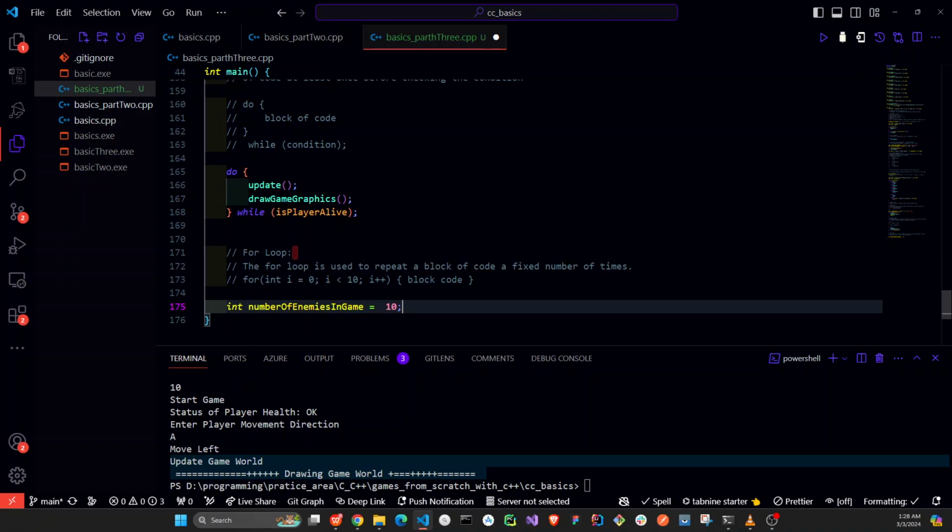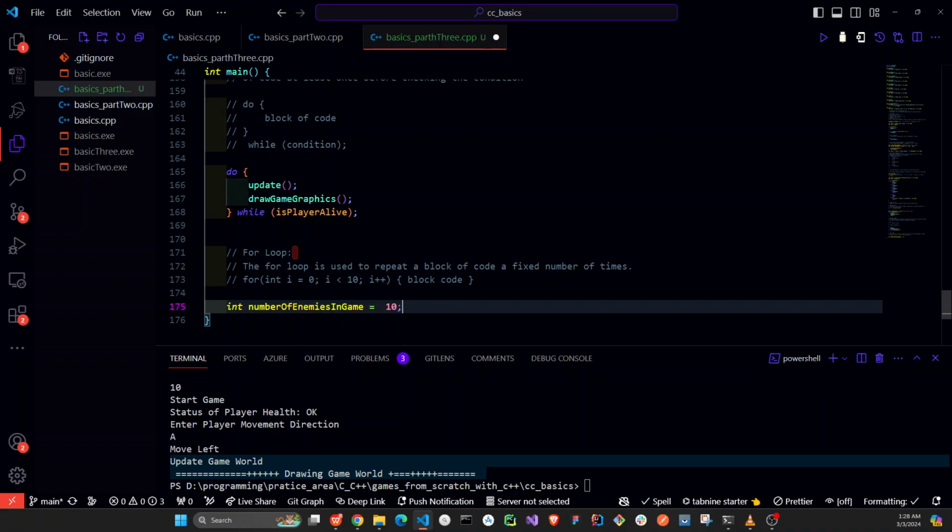And then let's create another function here called void spawn enemy, because we just spawn one enemy. So let's give this one enemy ID.